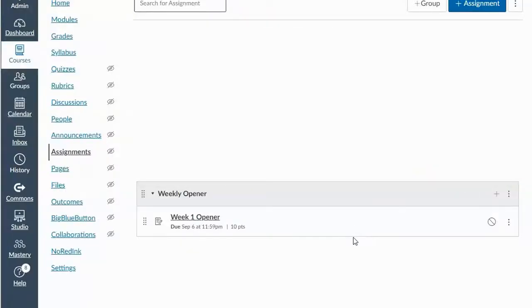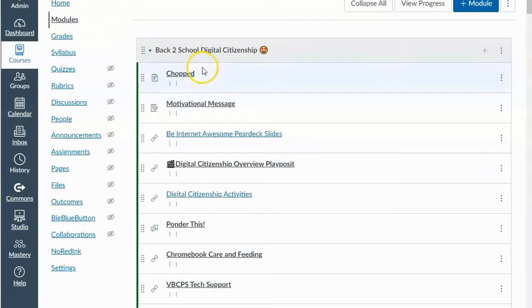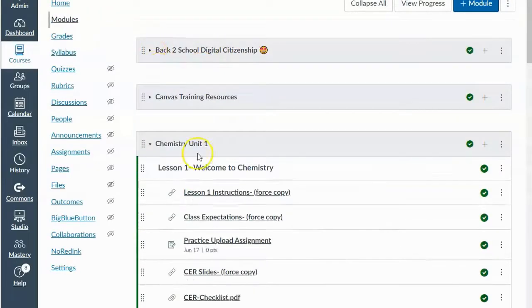This is just creating one fresh, not bringing it over from Schoology. If I had already created these inside of Synergy and then brought them in, I would then have to make sure that they go into the correct category within assignments. That's not the same as organizing your modules so that students see them.